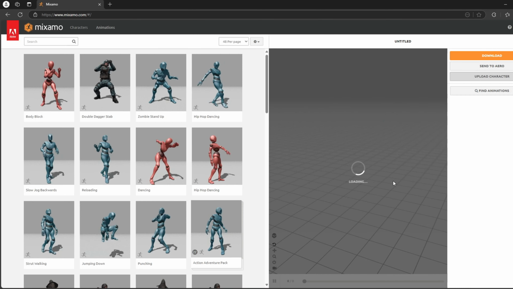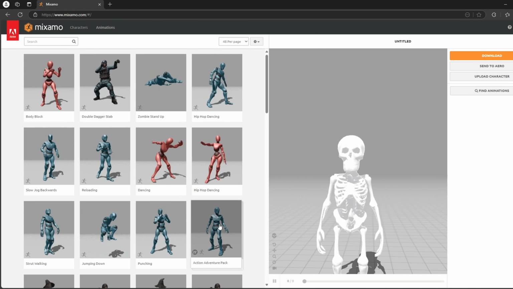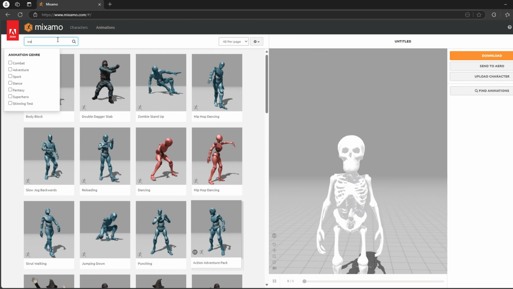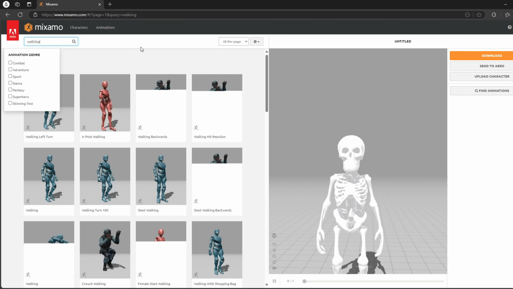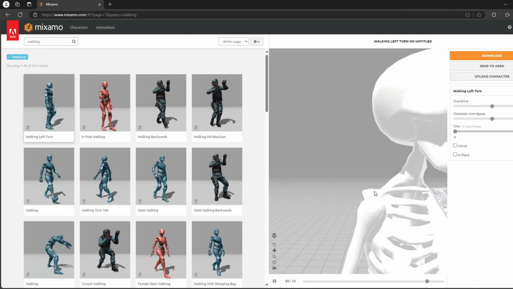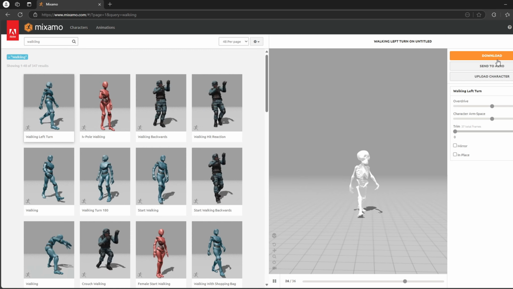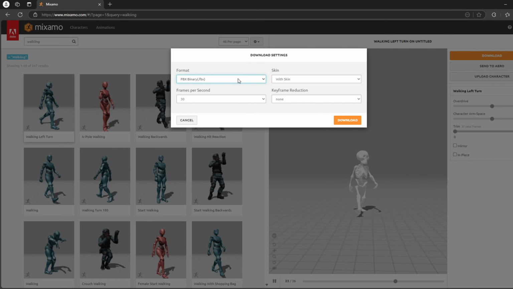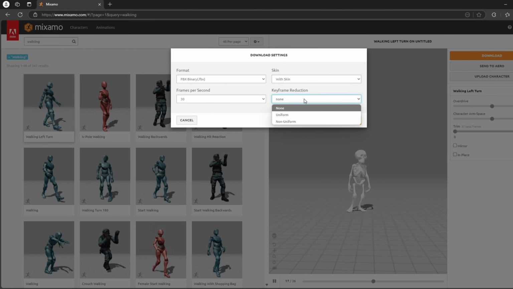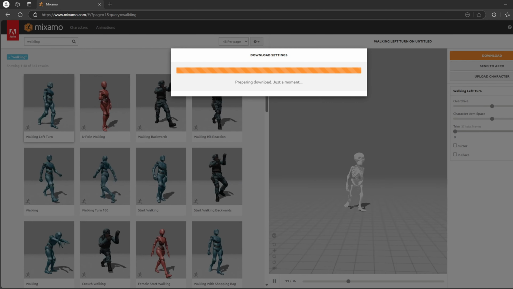You can now select Next to go and pick out some animations you want to download. To choose an animation, select the Animations tab and scroll or search for an animation you want. Then simply select it, and it will be applied to your character. We now see the animation on our character. If you want to export this animation, click on Download. You can leave all these settings on default and select Download. Once downloaded, you now see your new animation in FBX file format.